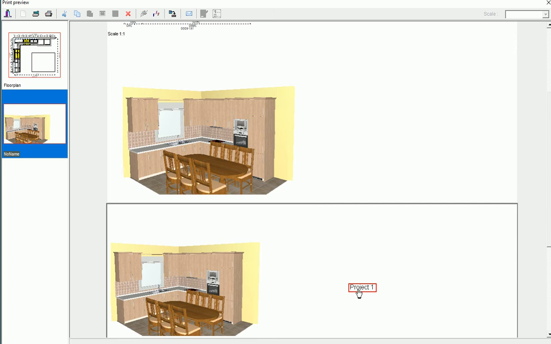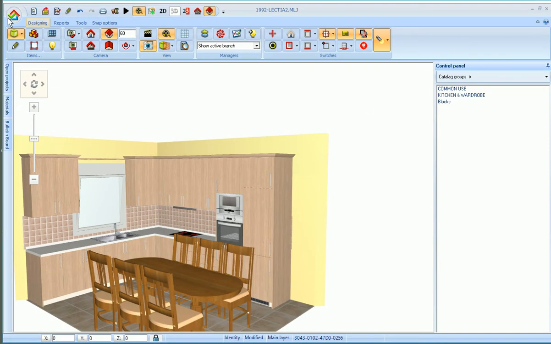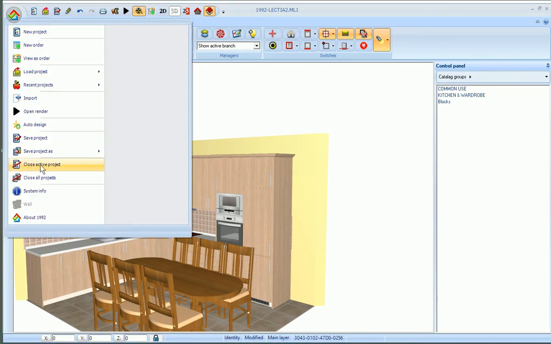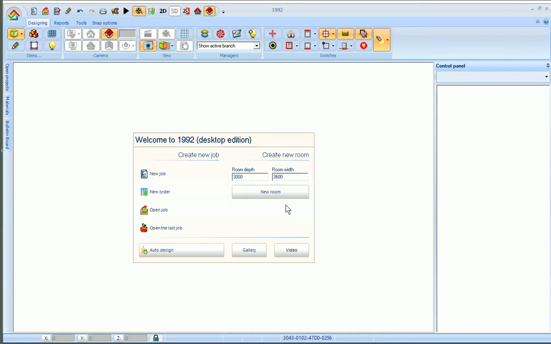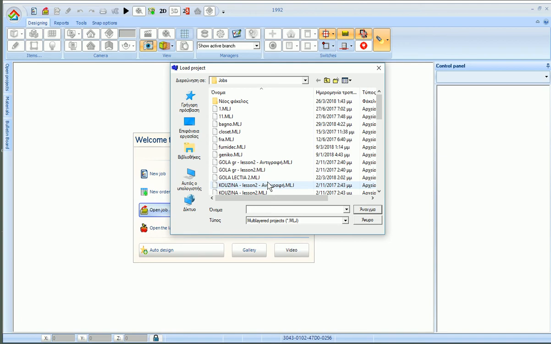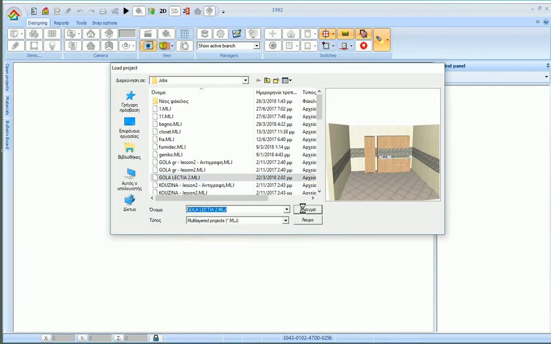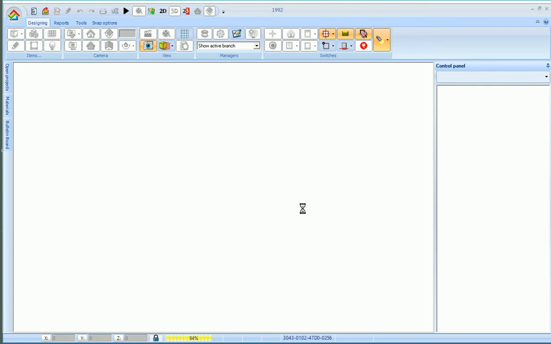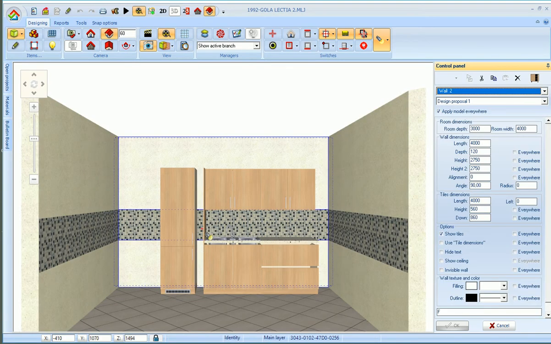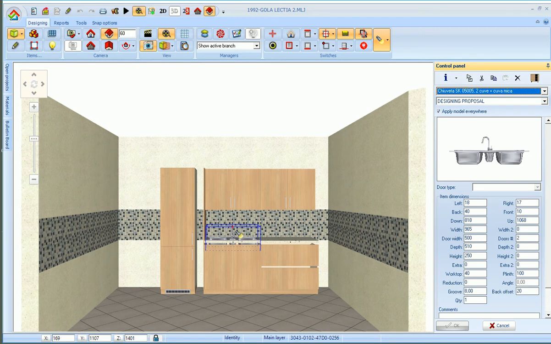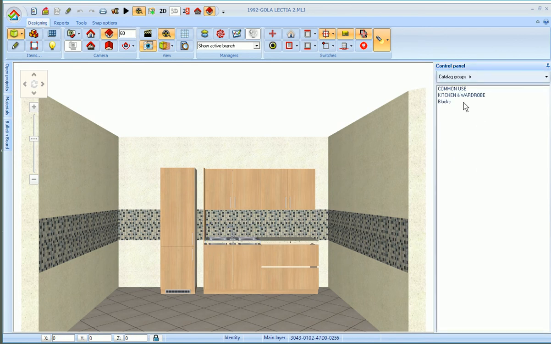Forward, you will see the placement of the knob Gola. In order to place a knob Gola, we have to select the specific items, meaning from the control panel, for the items regarding the base items.